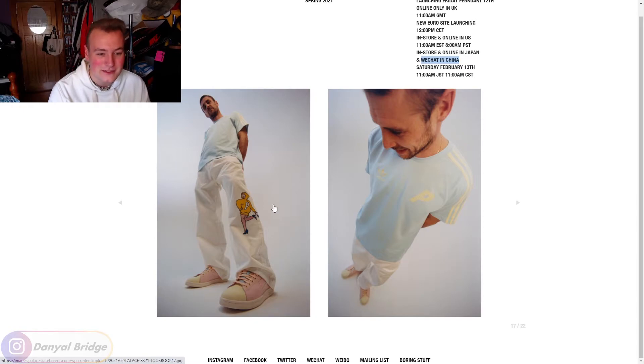I like that graphic — a woman wearing a Palace hoodie with heels on. We've got another Adidas collaboration. We can see the Adidas logo and the three stripes down the shoulders. It looks like they might be doing a soccer-inspired collaboration this season. They did a tracksuit collaboration last season, so good to see Palace coming back with them. It looks like we might be getting some Palace Adidas sneakers this season as well based on what's being showcased here.